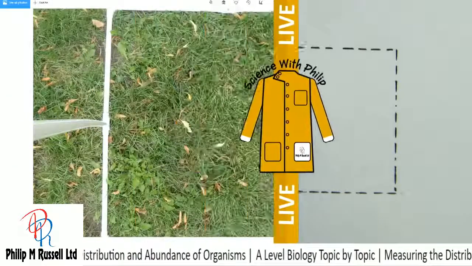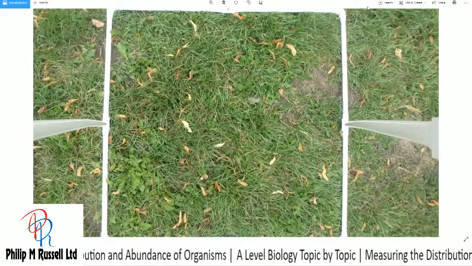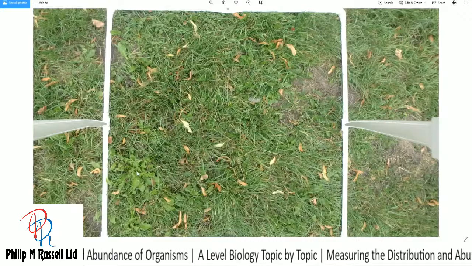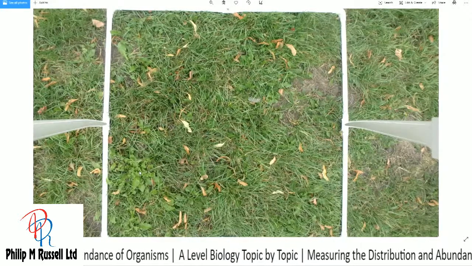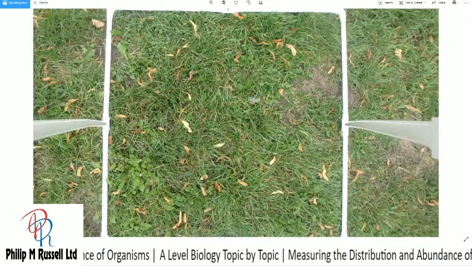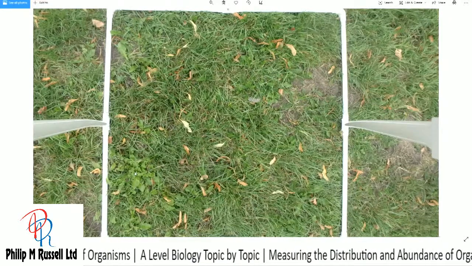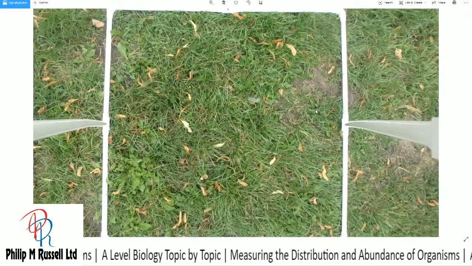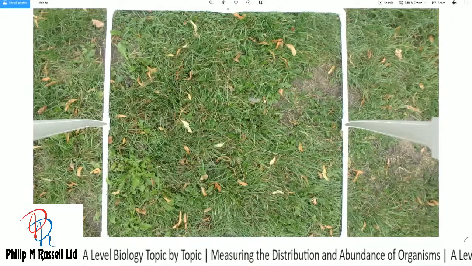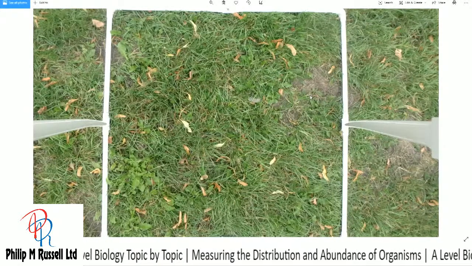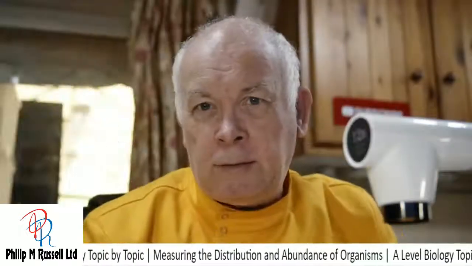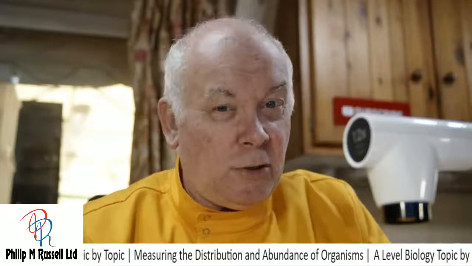So if I have a look at perhaps this view, where I've got a problem down here could be with this plant. If I'm looking at perhaps dandelions, is this one or is this several? Now, dandelions aren't that difficult, but sometimes the yarrow or some other plants are more difficult to determine, and perhaps round here much more difficult. But if everyone's got the same rules and the same data, then they should get the same answers. And occasionally it does happen.